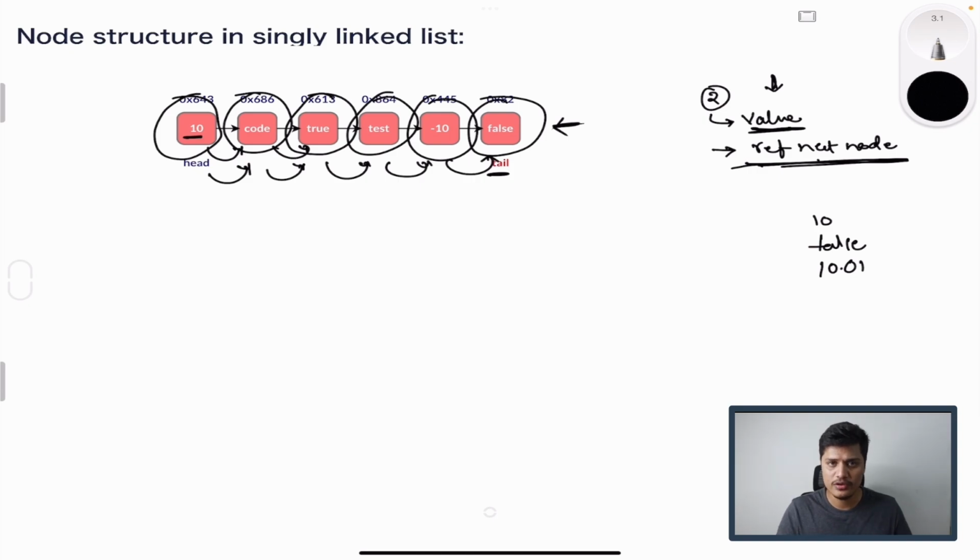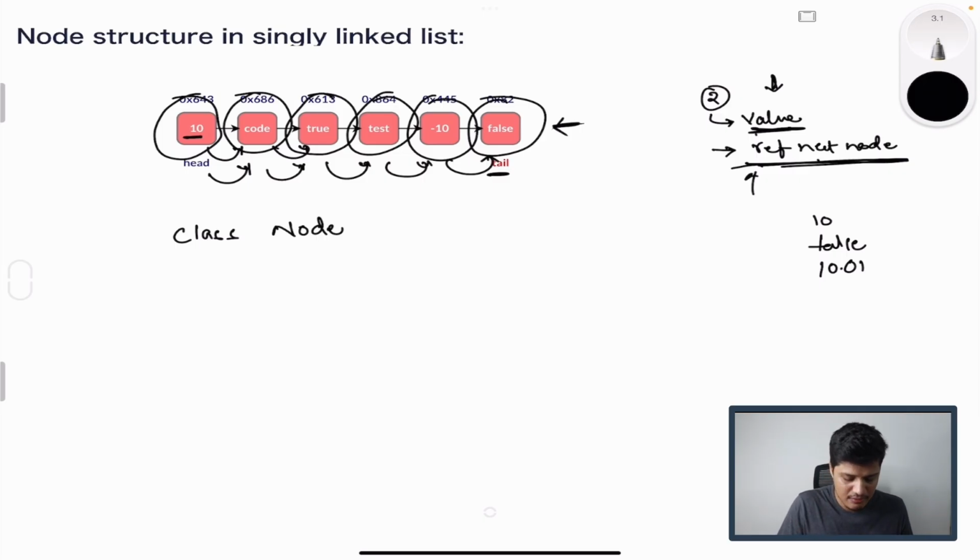That is very important as part of the value functionality of a singly linked list node. Out of the box, no programming language will provide us this kind of structure, so we have to write our own class to represent the node in the singly linked list. For that, we will define a class called Node. In this class we need two things: one is value and the other is a reference to the next node.